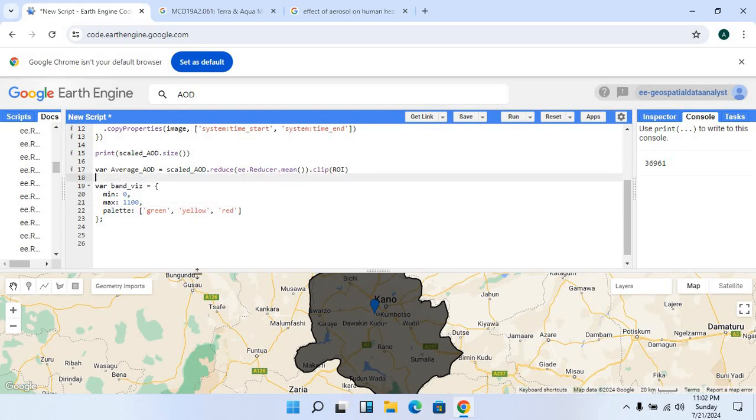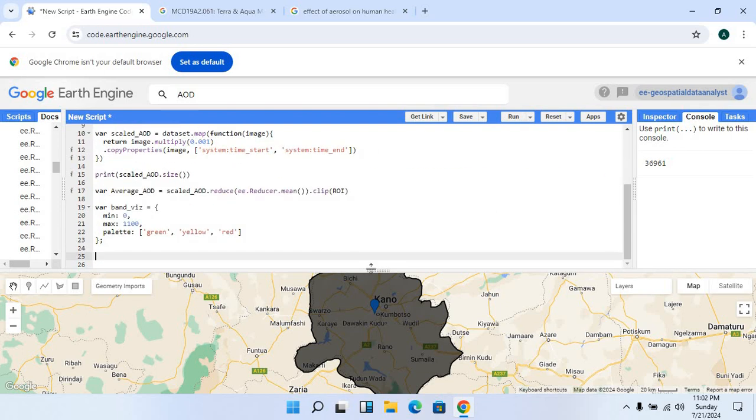So then we have to print out this, we have to display this result. Everything we have been working on, we have not seen it yet, so we have to display the results on this map. And how to do that is Map.addLayer. Now in this case, we are going to be adding the mean aerosol optical depth. We are going to be adding the visualization parameter, which is subject to change very soon, and we are going to be calling the output aerosol optical depth. So click on run.